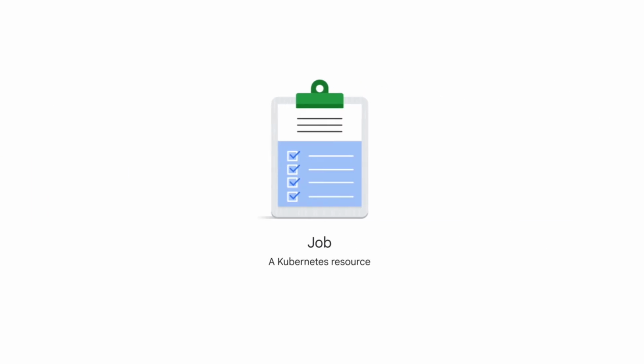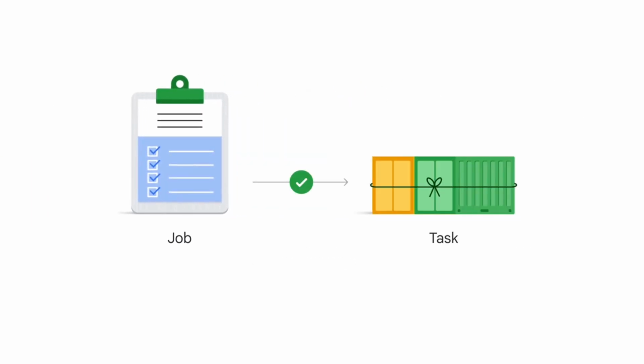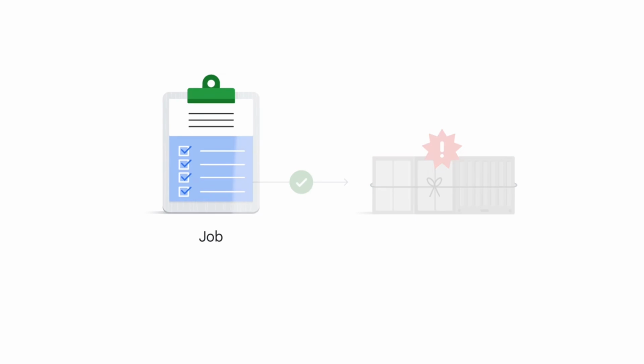Like a deployment, a job is a Kubernetes resource. Jobs create one or more pods to execute a specific task, and then automatically terminate the pods once the task is finished. At its simplest, a job creates a single pod and tracks the task to completion within that pod. Jobs are also useful if a pod fails. Unlike Kubernetes controllers, a job manages a task to completion rather than to a desired state.